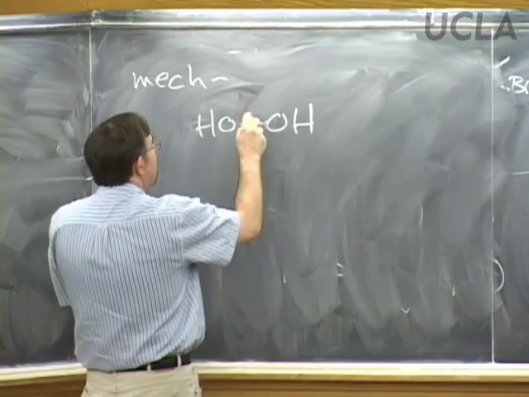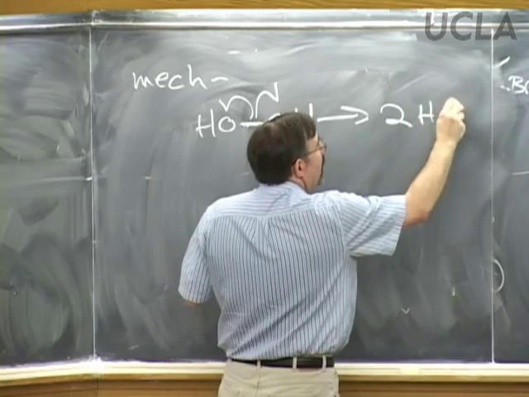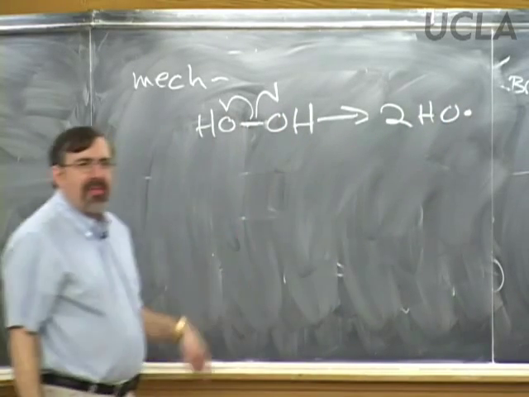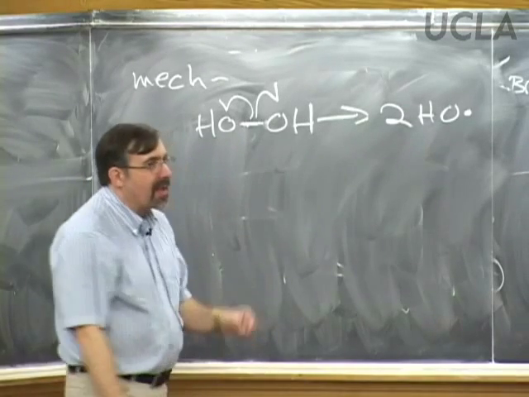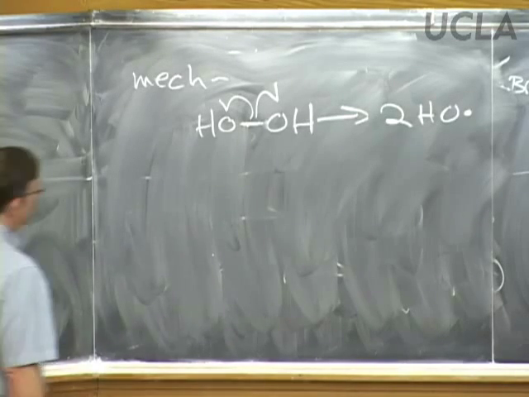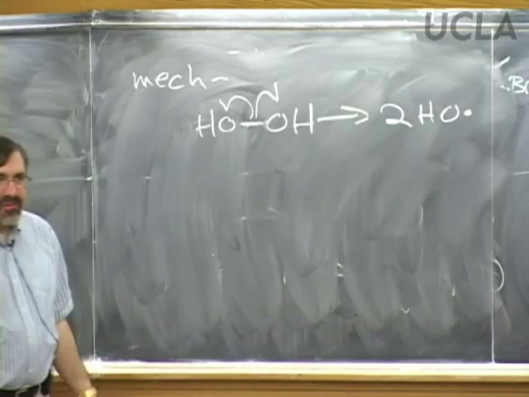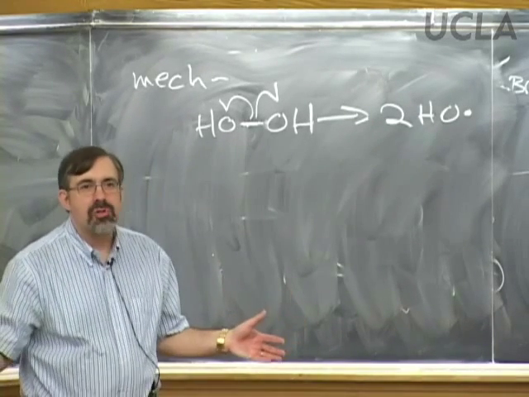But we need to break this bond, like so. We're going to make two hydroxyl radicals. Now, you might be thinking, what in the world causes it to do this? Well, an oxygen-oxygen bond, like a bromine-bromine bond, is relatively weak. It can come apart pretty easily. And in this case, generally it's heat that does it, but just the temperature of the surroundings, the ambient temperature, is good enough to do it.